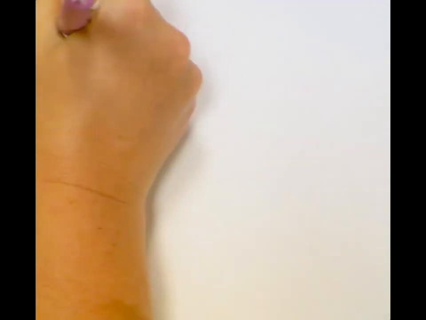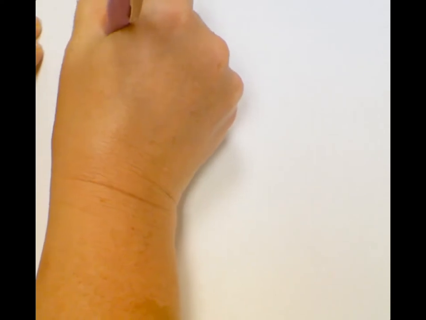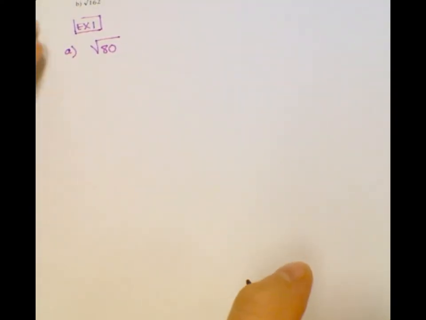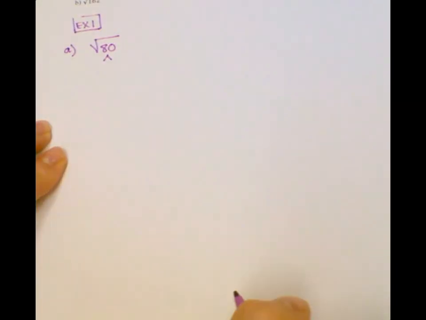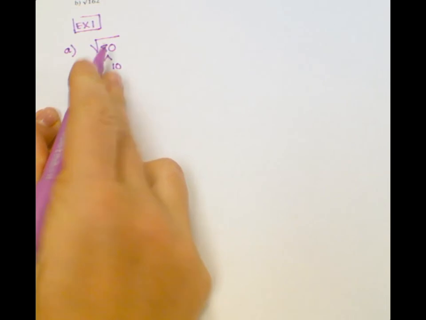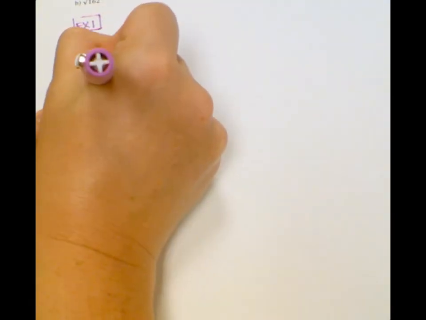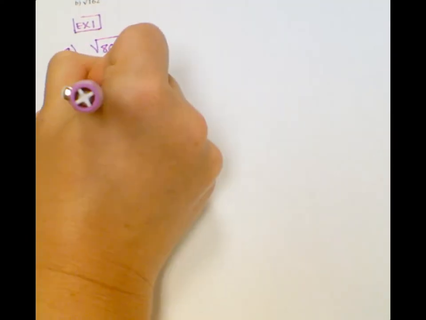Okay, so first examples. We're going to do the factor tree. So let's start off with something easy. Let's start with the square root of 80. Okay, so again, what we're going to do is we're just simplifying these. With the factor tree, you start to kind of make a tree and you ask yourself, well, what two numbers multiply together to give me 80? So let's do 8 and 10 because those are easy because it ends in a 0. Then you just keep moving. 4 and 2. Just keep moving down your tree.